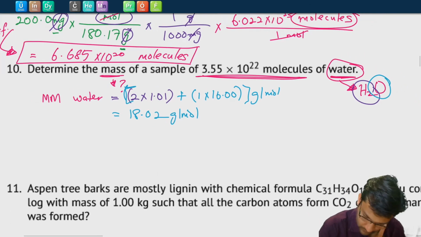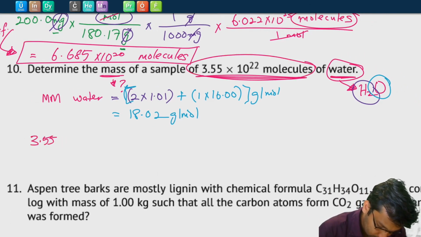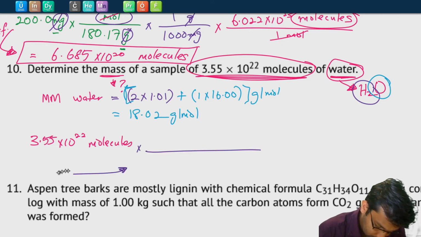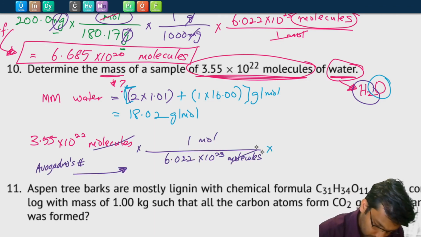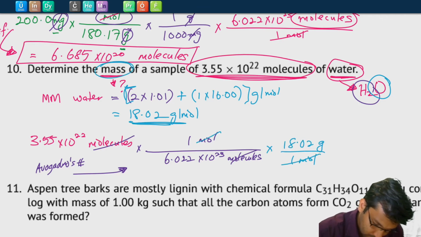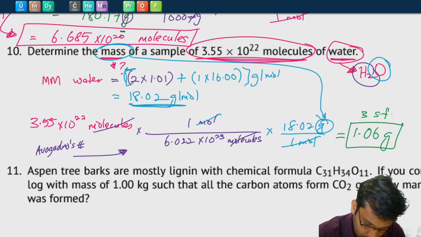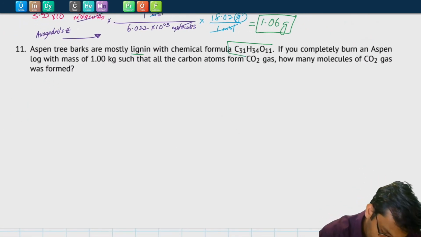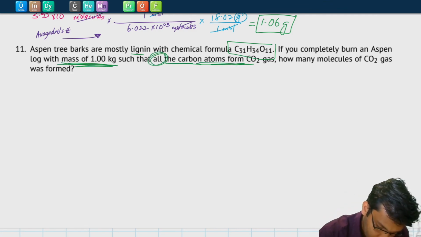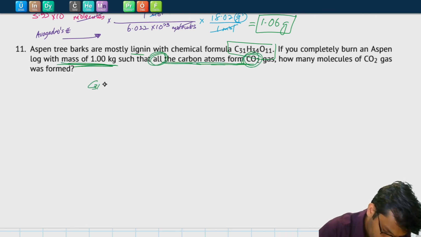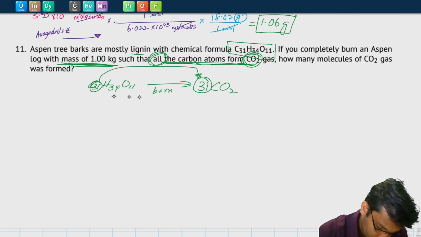Okay. In this question, we're looking at water. We should know that water has a formula of H2O, so the molar mass of water is just 18.02 grams per mole. You should probably memorize that because you're probably going to use that a lot. So we're starting with molecules, which means we need to use Avogadro's number to convert number of molecules to number of moles, and then use the molar mass to convert number of moles to grams. So this is going backwards in that conversion that I showed earlier.